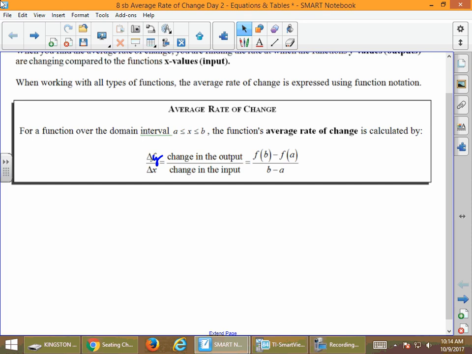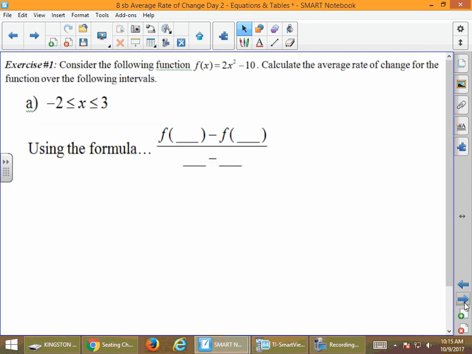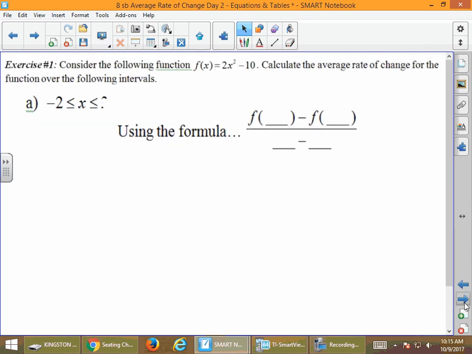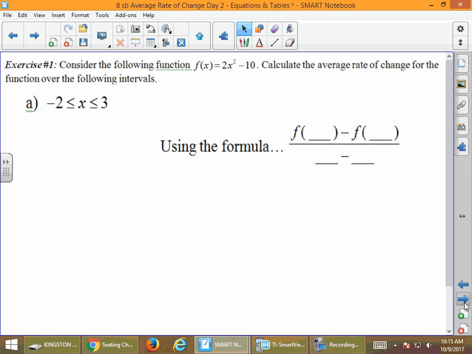So the first example here, where we're going to use this formula in a couple minutes, gives us a chance to review function notation. And what I'd like you to do is start left on your paper so that you have enough space. But if you infringe in question B, it'll be all right because we'll make room. It will eventually fit on there, but just start left on your paper.